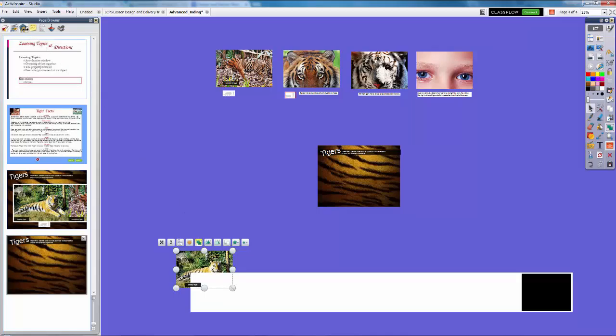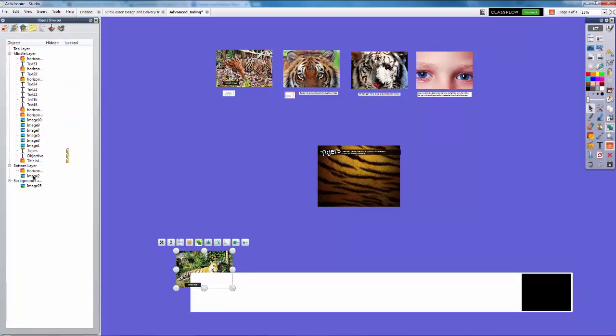If I go to my object browser right here and I click on image 2, you'll see that I have image 2 selected, and the horizon right here is this time strip. So I need to take this picture of the tiger and put it above the horizon. Now there's a couple different ways I can do that. One, I can simply click on image 2 and drag it up to the spot where I want it and let it go. And now you'll see, as long as it is above horizon, I have the ability to place it over top of this.